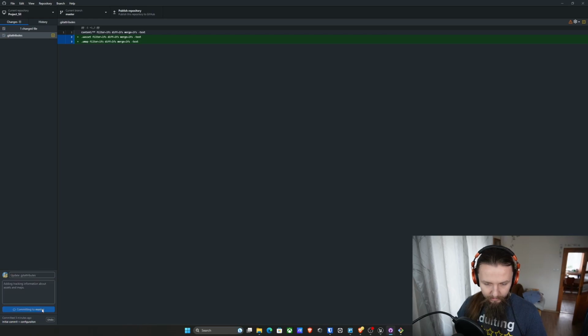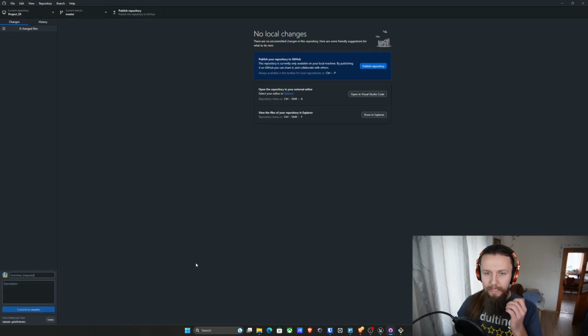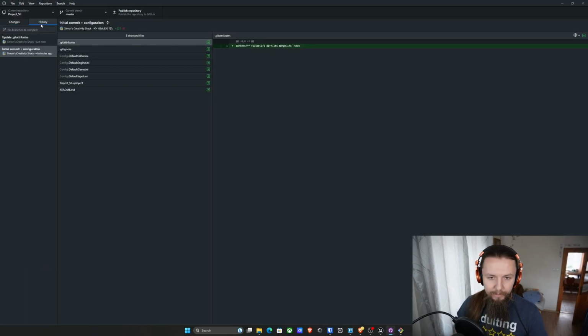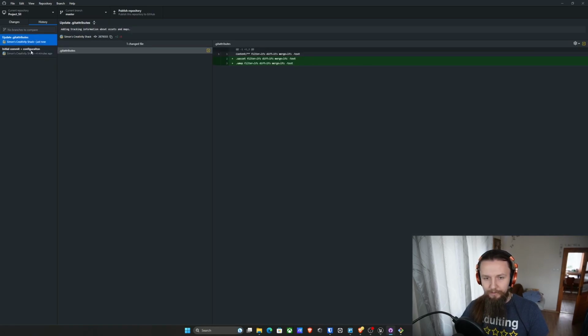So we are committing to master, and in the history you see we have our initial configuration, and the configuration that we previously changed, that is default engine, default editor, was committed. Plus we have our changes to the git attributes added.